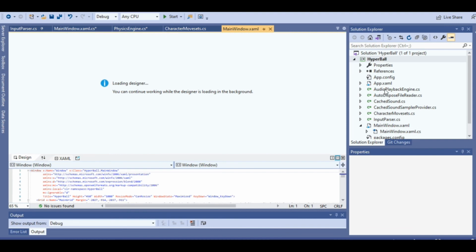I'll draw your attention also to some of these classes. Basically, I'm using a free audio library which I've used in the past. You may already recognize some of these naming conventions. It is none other than NAudio by a developer called Mark Heath, and the library is really good, so I do highly recommend it. It is on GitHub, I think, but you can just download it off the NuGet package manager in Visual Studio. And I'm working on getting sound integrated as soon as possible.